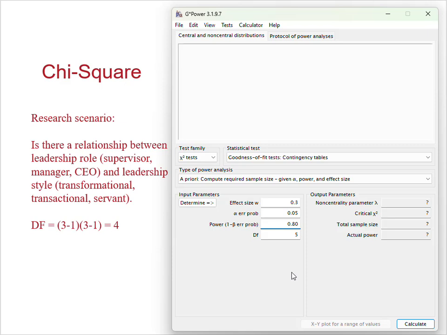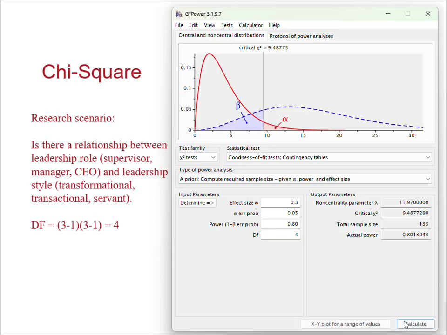And that was something that we talked about in the lecture when we were talking about power and sample size and effect size. We always want our power to be 0.80. So you want to change it to 0.80. It could also be 0.8. It really doesn't matter. You're going to get the same answer, whether it's 0.8 or 0.80. I don't know, I just like 0.80. And then go ahead and enter in your degrees of freedom, which we calculated was 4, and then click calculate.